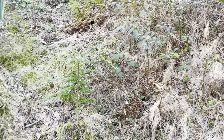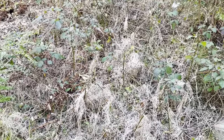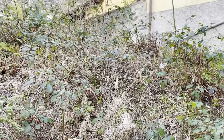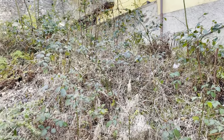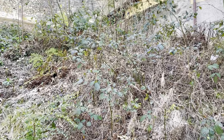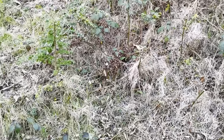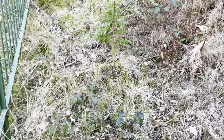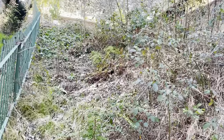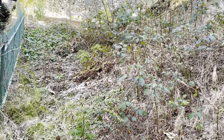It's a lot of work ahead of us, removing all those blackberries and things. But this part of the garden, I won't clean the soil that well. I might just kill the blackberries and not dig out the roots, just because it's really nice here and it has this deep woodland feel. So I hope to save that and create a woodland garden here.